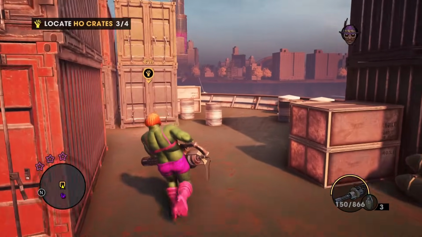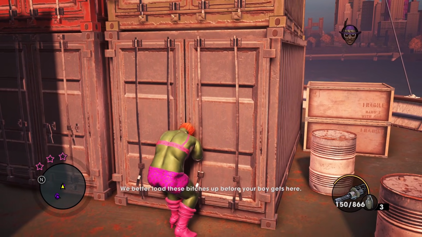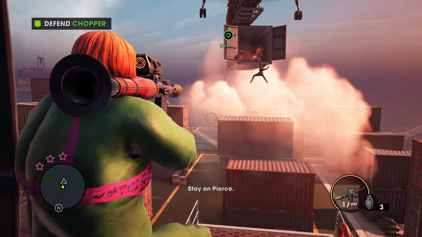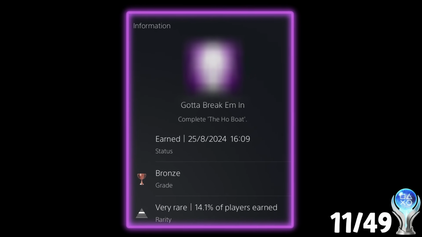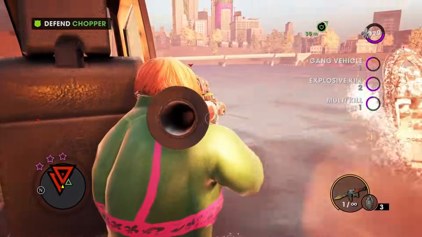Our next mission was to free these lovely ladies from a shipping container and defend Pierce as he helps with the rescue. During the flight back, we also unlock another trophy for discovering every district in Steelport.